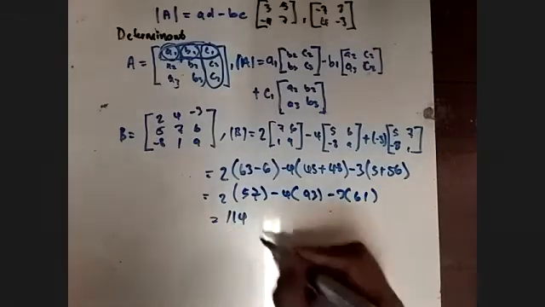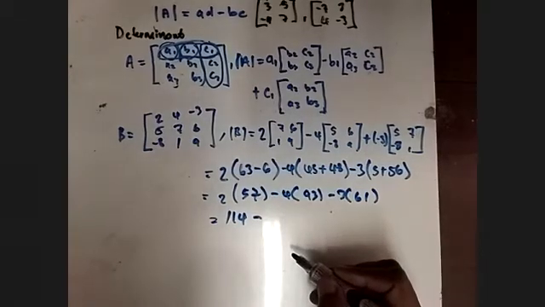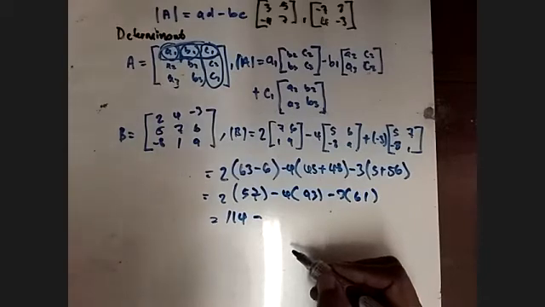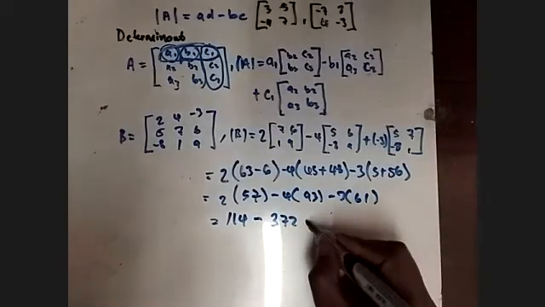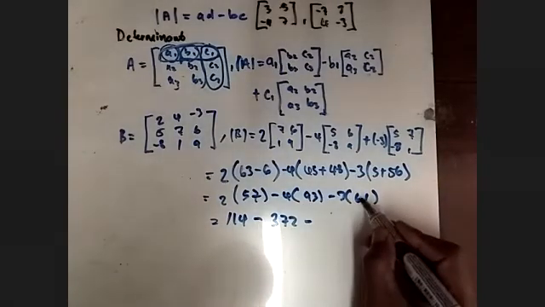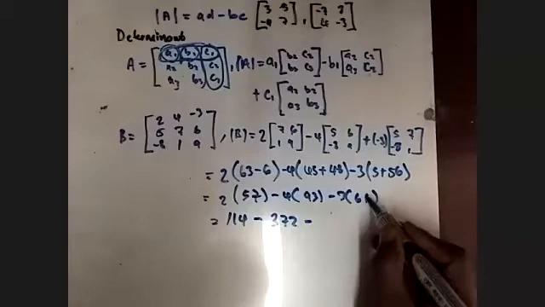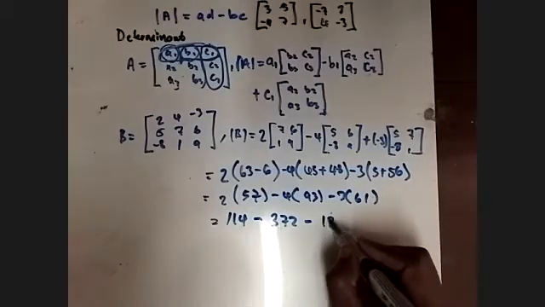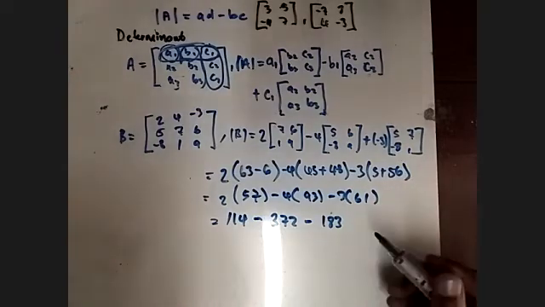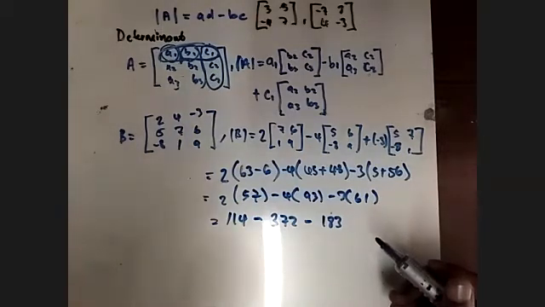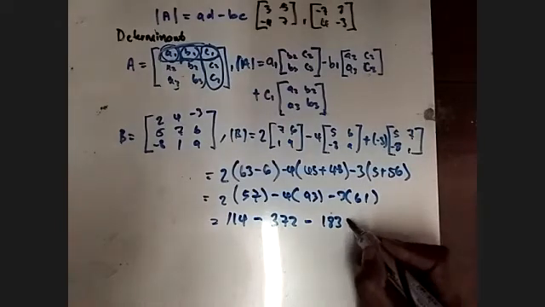114. I think 4 times 93 must be 372. And then it's 180 plus that, which becomes 180. Okay. So 3 times 61 is 183, guys. I'm not sure. I'm just going through these things. So you will tell me if my solutions are correct. Okay. So if it happens that the solutions are not correct, then I don't know.